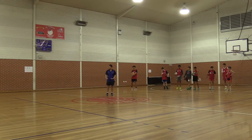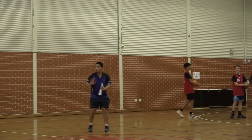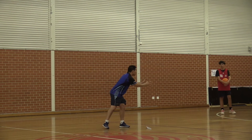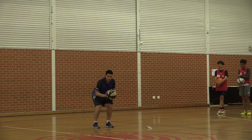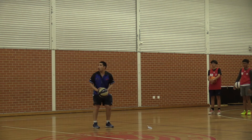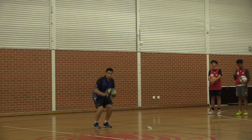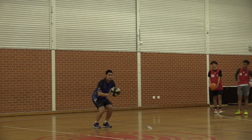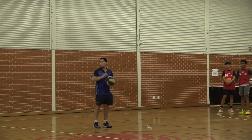Now next, we need to incorporate your real jump into it now and try to turn you into a jump shooter. So exact same positions, exact same start, two hands. You're gonna start down in your stance, wrist snap back. You're gonna hop on the same spot for 3 jumps. 1, 2, on the third, you're jumping and shooting. Once you get to the peak of your jump, you're releasing the basketball.